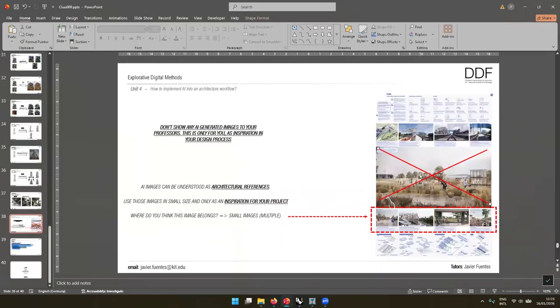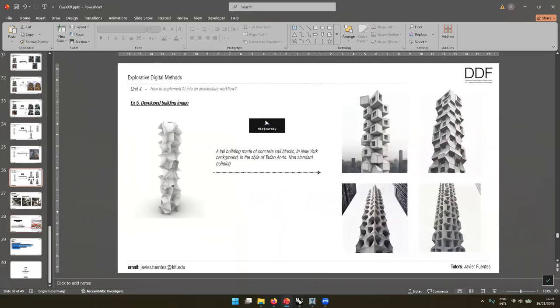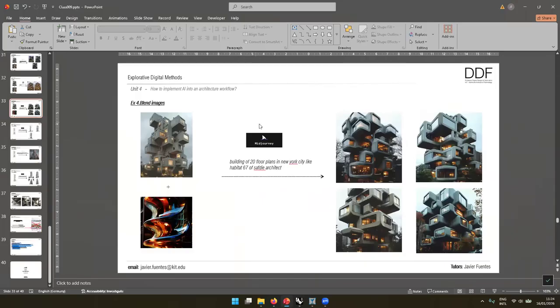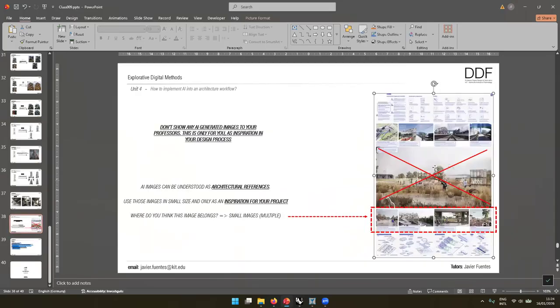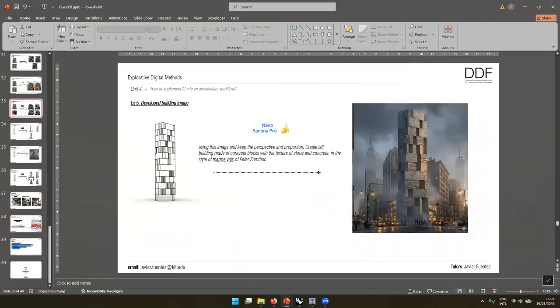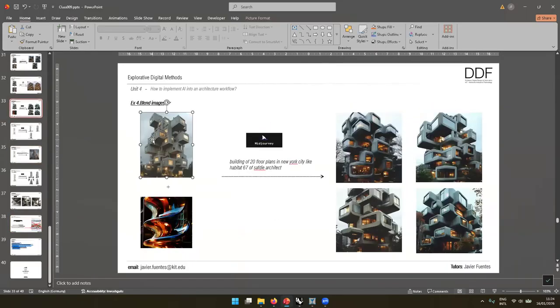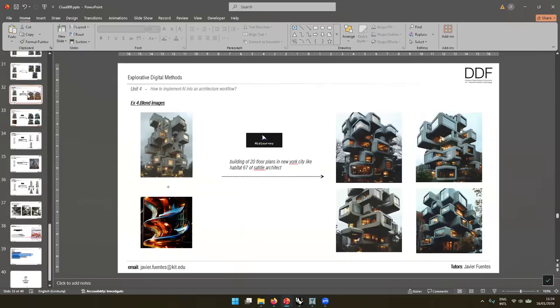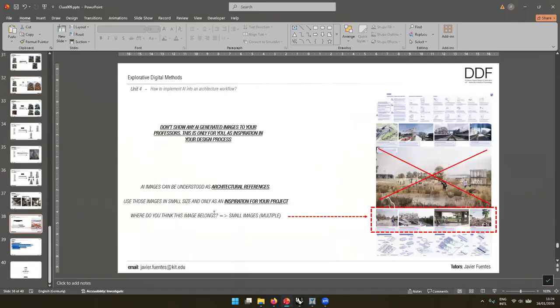My recommendation is actually that you use these tools as a reference, not as the final design of your project. You can use it here where the cross is, if those images you are going to edit them or improve the quality, or make some adjustments in the image, that's fine. That's fine, guys. But don't think that this is going to make your project, because it's not. Okay.